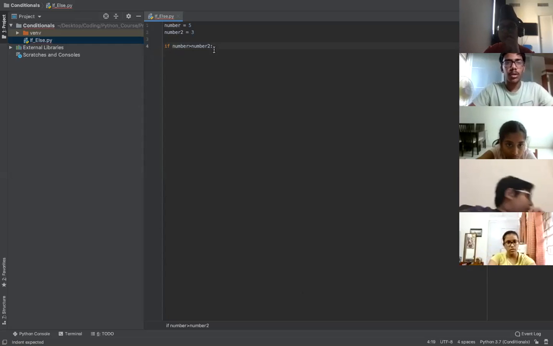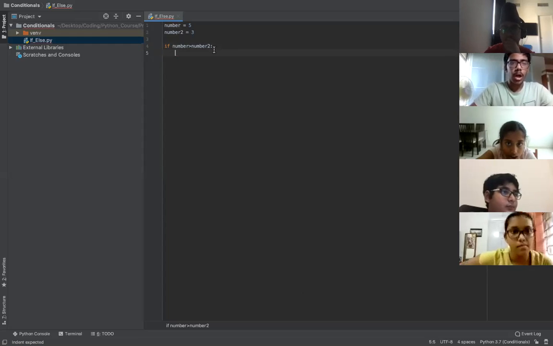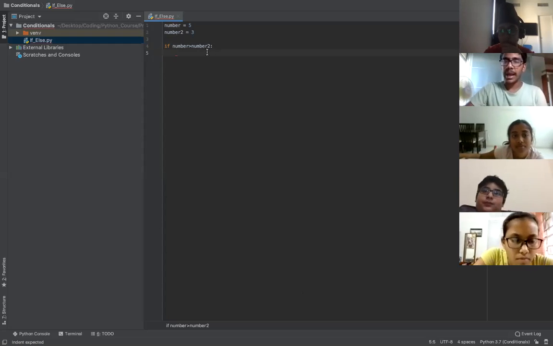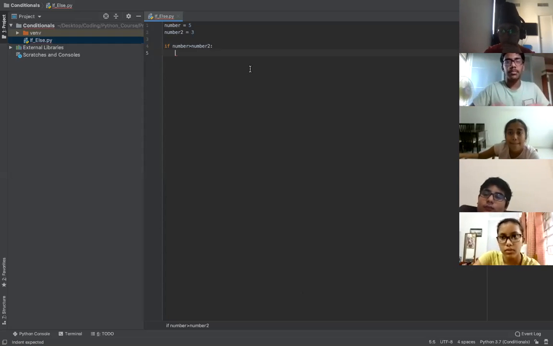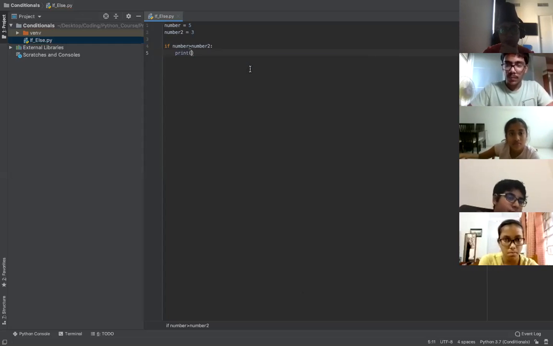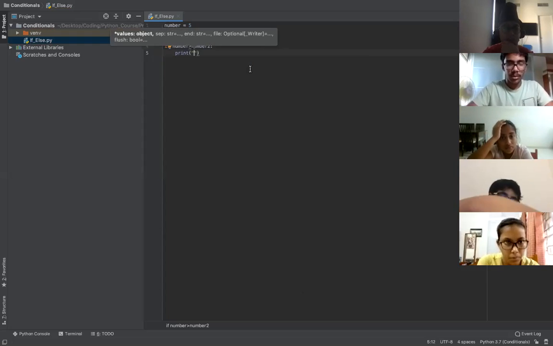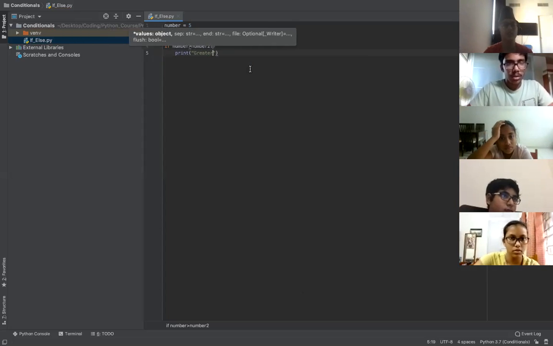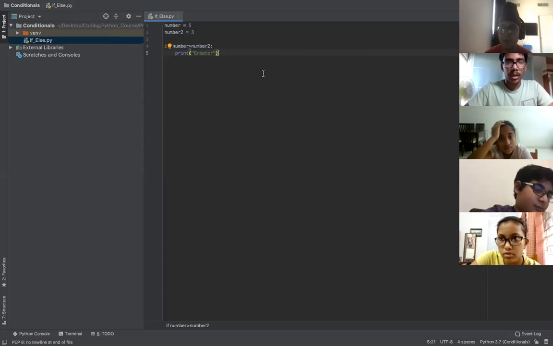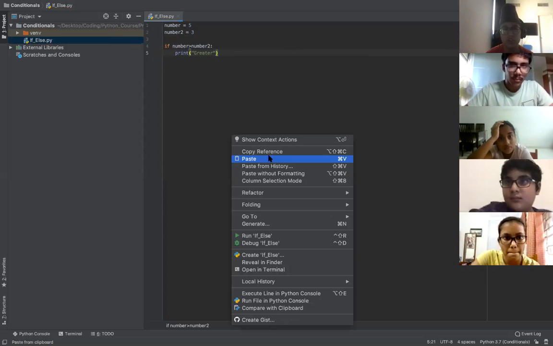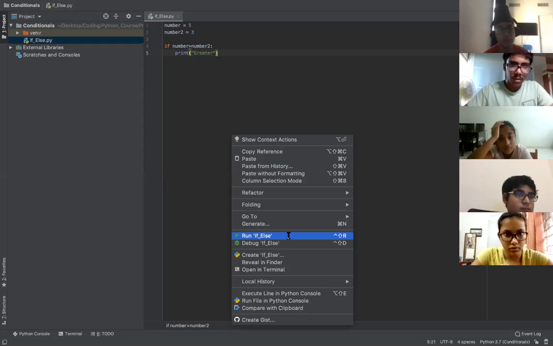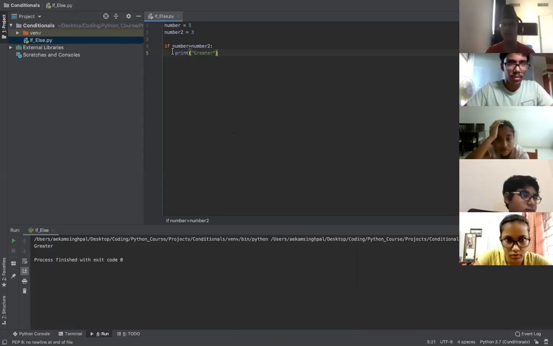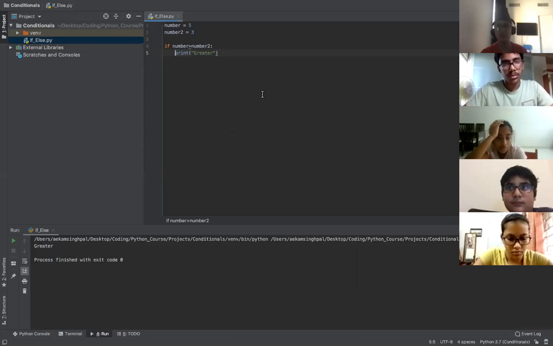So as you can see, when I press enter after the semicolon, the semicolon is basically an indicator that the condition has ended, and you want to write a then statement. Basically, you want to do something. In this case, we want to print "greater". If we run this, as you can see, it'll print greater. So this is a sign that the if-else statement is working perfectly.